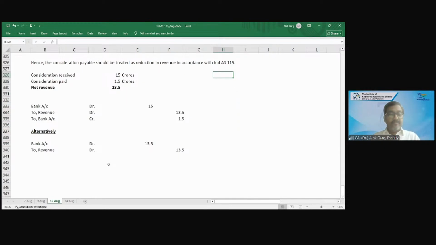Is this clear? Yes, sir. Clear. Very much clear? Yes, sir. Okay, very good. So friends, any question, any doubt up to this part? Any doubt? Any question? Please let me know if you have any question, any doubt. No doubt means either everything is understood or nothing is understood. Clear, sir. Clear. Yeah, sir, one query.